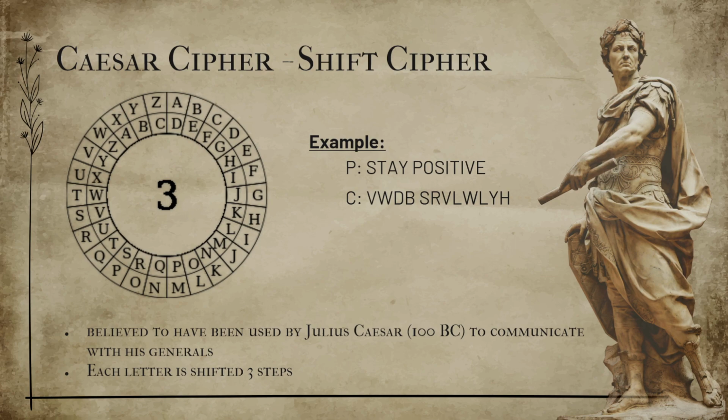And again, if we go backward 3 steps, we can decode it. Like V, U, T, S, we get S. Again, for W, we can see that W represents T, and again you can see that D is actually A and B is actually Y. So in this way we can decode the rest of the letters too.